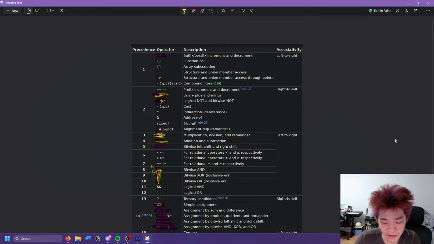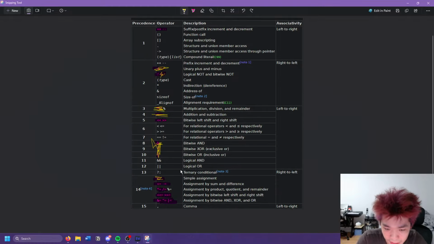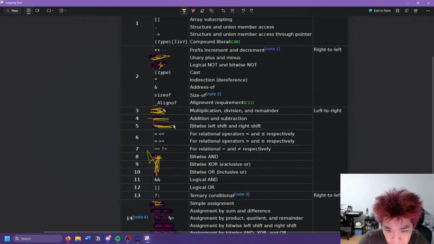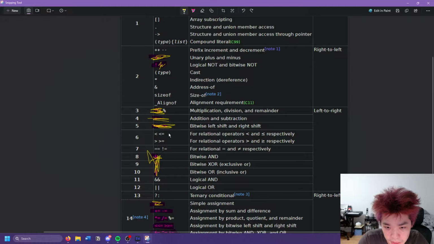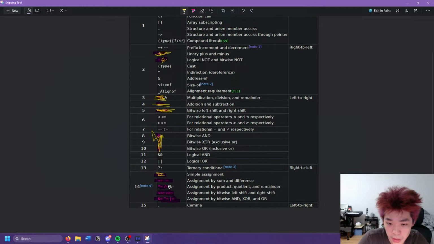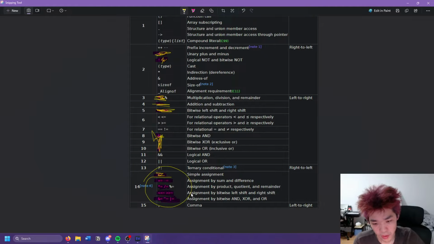I kind of want to spend my evening just being human, so. Well, anyway, I guess we have this out of the way now, so we don't need to worry about that anymore. These are the only ones that I care about for now, at least. I don't know why I highlighted this. This is logical not. But yeah, all we have left is the something equals operators, but it shouldn't be that hard.